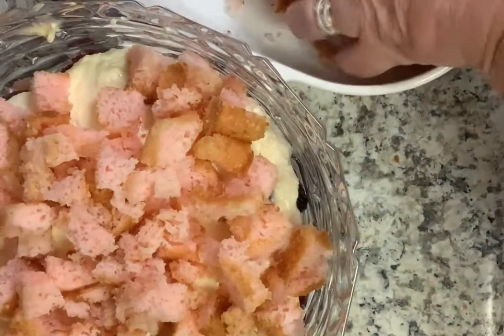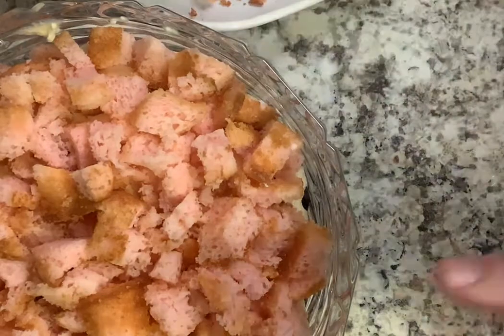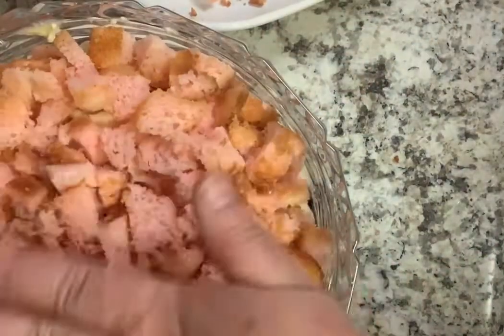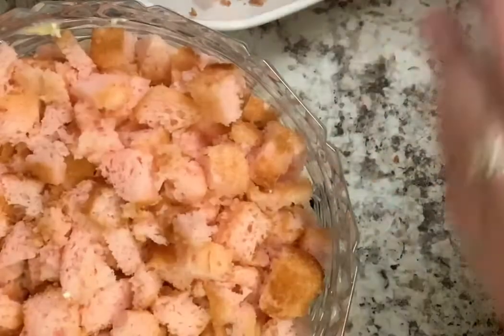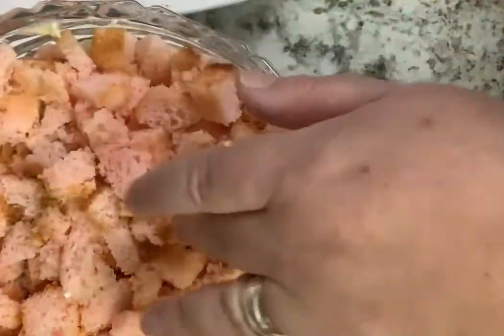Sticky layer. And then you're gonna end this with your cream filling. Just make sure you do your layers right. So put your sponge in there and squish it all in. Let me just get my hands because they're kind of sticky.